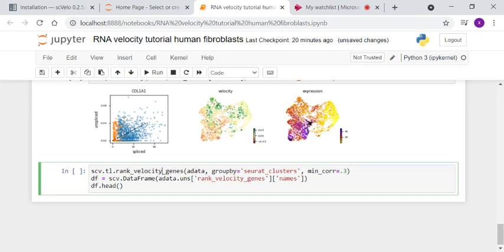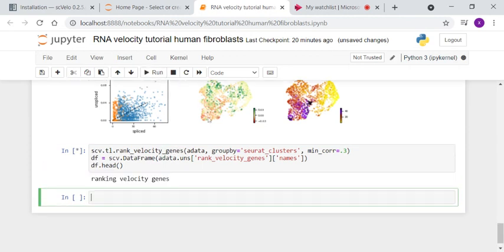For another example, we can identify genes that have a cluster-specific differential expression. We can run this function.